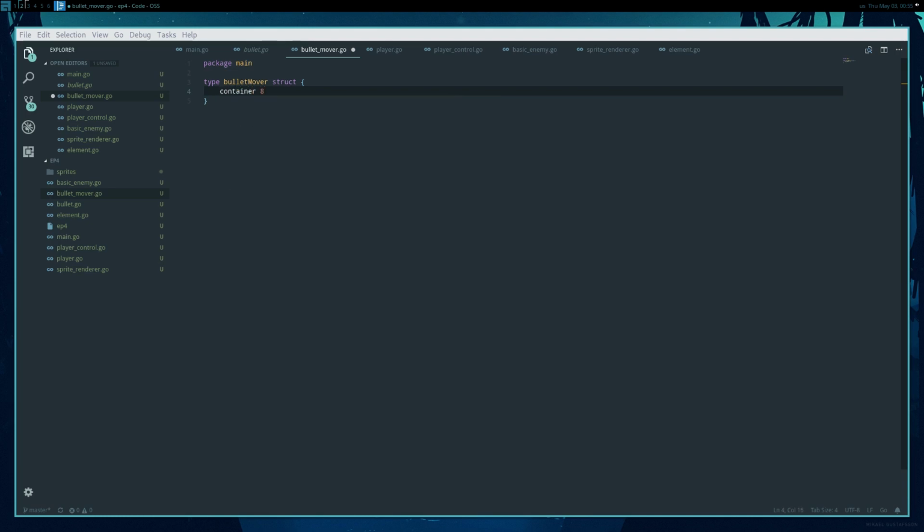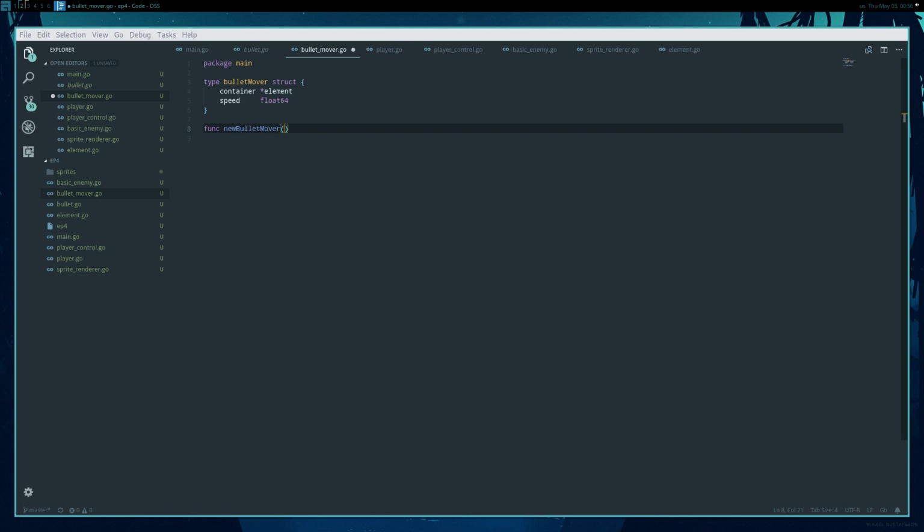So like every other component, as you're probably tired of hearing me say, it has a container, which is a pointer to the element that contains it. And what else do we need to keep track of for the bullet? So the bullet needs to have a speed with which it moves. But other than that, its angle is taken care of by the element itself, right? Because elements hold only a few things: position, angle, activity, and the components that define its functionality. So we can just use that instead of defining one here.